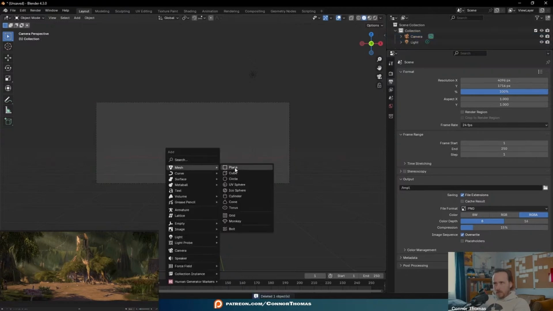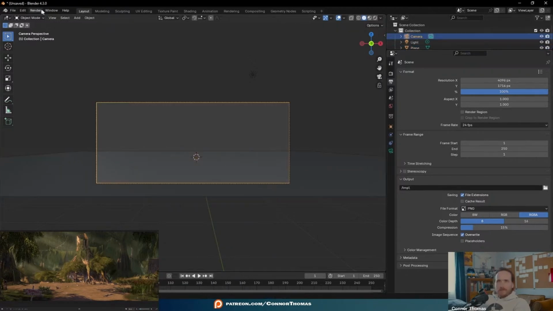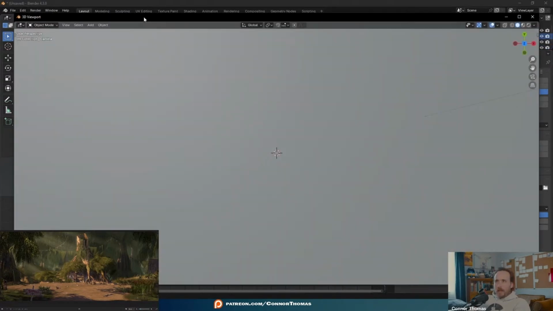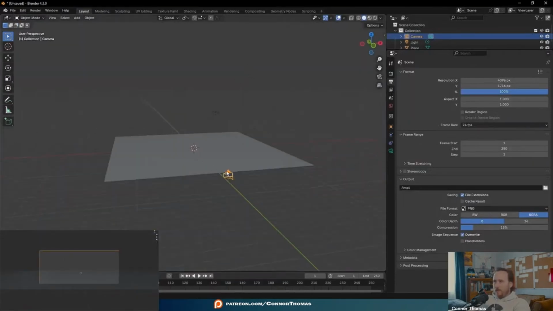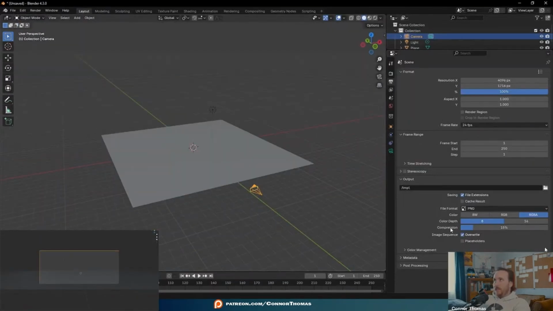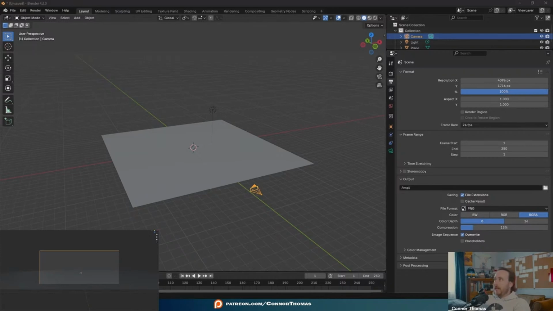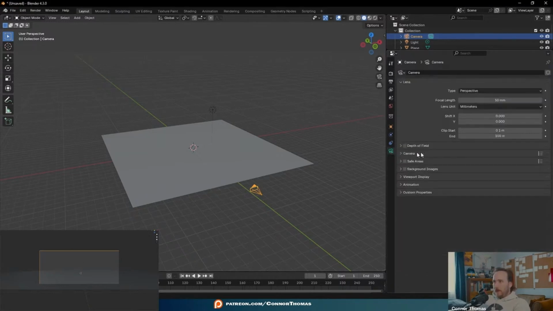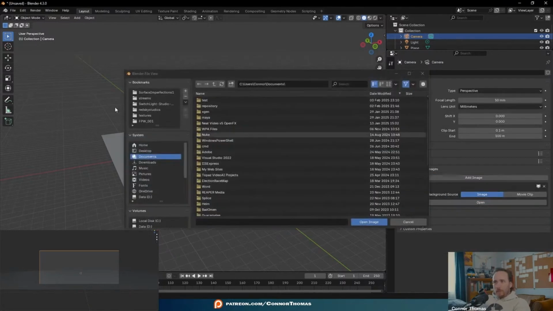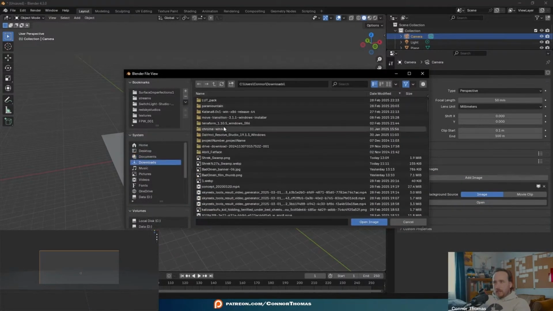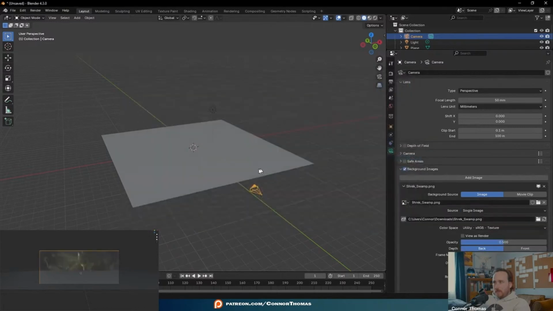Just going to set up a plane now. This is the way I prefer to do it. I'm going to add a new window here, and then we'll just drag that new window over, put that in camera view, and then that way we could see everything in 3D here. But then inside of this window over here, we want to have our background image. So go ahead and click on your camera, add a background image, hit open, and then we're going to just go to our downloads. That's where I saved our Shrek Swamp PNG.